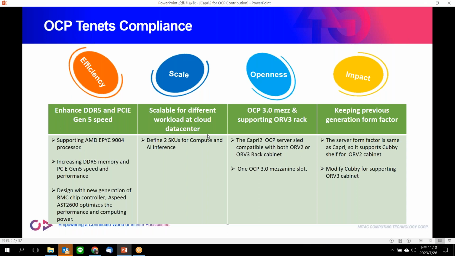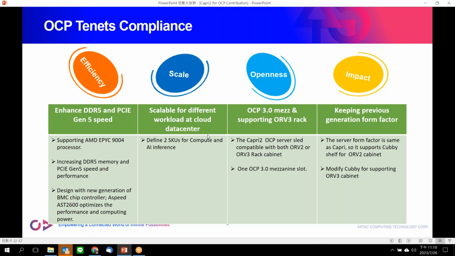For openness, this product can support one OCP mezzanine slot for a NIC or HBA card, and it can also support OpenRack V2 or V3.